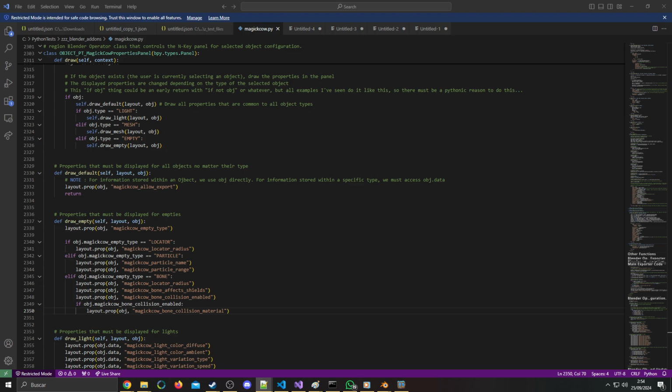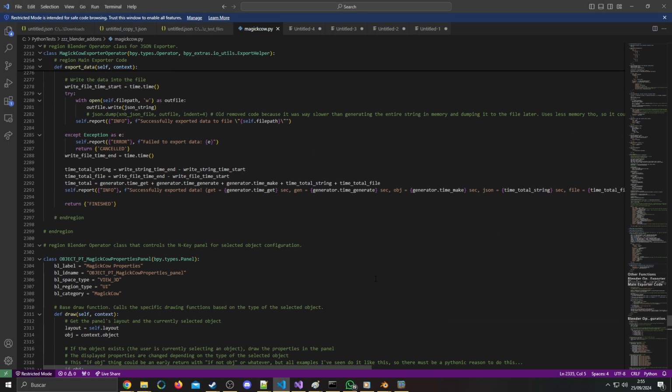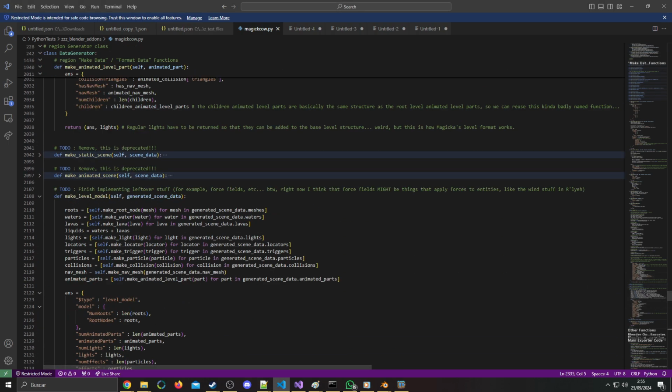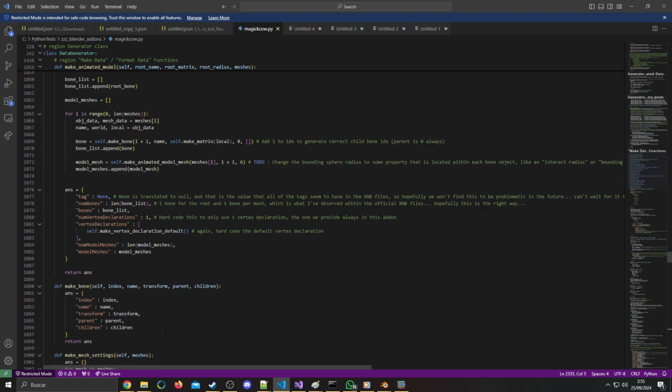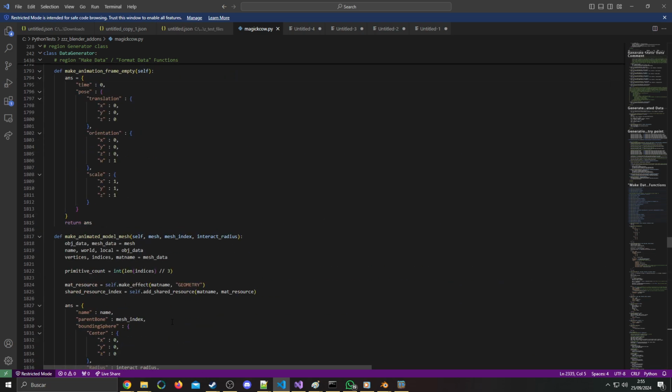Anyway, let me write a to-do to go back to line 2350 to fix the collision, enable thing, it's broken. We'll remember about that later. Now the table description that I just wrote, but let's go quickly over the code. I'm not going to look at everything, but we can get a rough idea of what is going on.